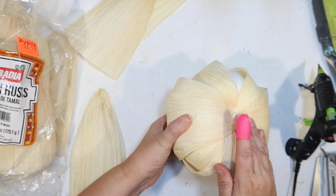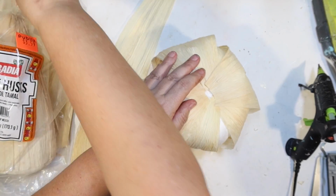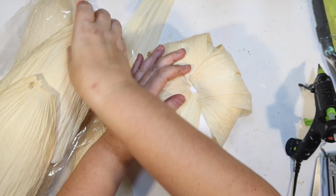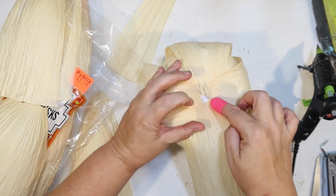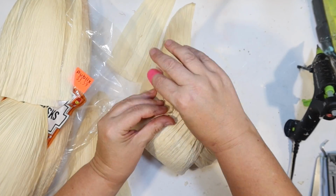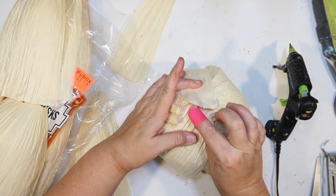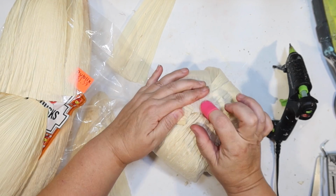And we're almost there. 1 more piece, and we have got a little corn husk pumpkin. I'm just looking for the perfect piece. I noticed some of them did have holes in them, but that's okay because it does look a little bit rustic too, but I tried not to use them on my pumpkin. So last piece, I glued the tip on the top and then glued it tight to the bottom.